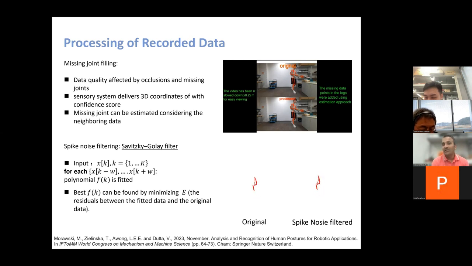In real-time applications it is sometimes difficult to do noise removal processing in real time. I'm not saying it is not doable, but sometimes it is time consuming. So at least what we can do is, during the definition and training of the model and data, we always try to make the data as noise-free as possible, so that the model will be more accurate to identify or classify any kind of postures or human movements in the real-time application.